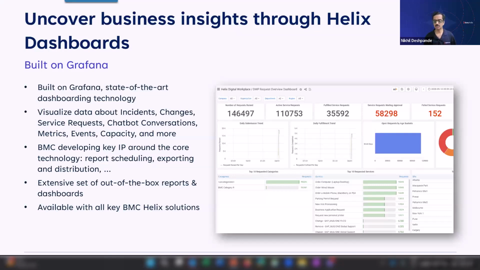Oftentimes, we see that most ITSM customers have customized their ITSM implementation with custom forms, fields. Sometimes there are custom apps that they have developed on Innovation Studio. And Helix Dashboards is one tool that enables you to develop dashboards on all of these, the entire spectrum of BMC Helix service management and operations management products. The good news is Helix Dashboards is available with all BMC Helix solutions.